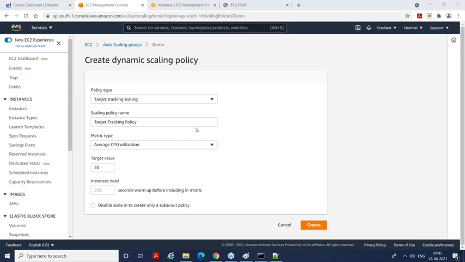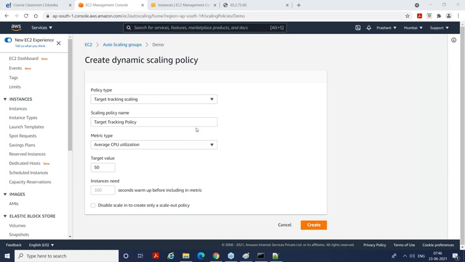So depending on your business requirement, your servers can be created automatically using these policies. Target tracking is a policy option under AWS Auto Scaling which keeps track of an average value.